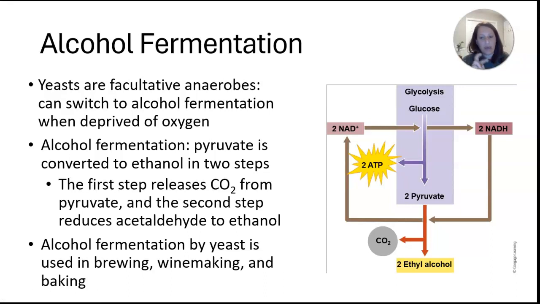And again, in both pathways, it's basically glycolysis. And so again, we're getting out 2 molecules of ATP, which is better than none. So it's a way for organisms to extract energy from glucose. 2 molecules of pyruvate are always made in the process, but again, there's another step because we have to regenerate NAD+. And that step is either going to lead to the production of lactate or to the production of ethyl alcohol. If it's ethyl alcohol, we also get CO2 as a byproduct.